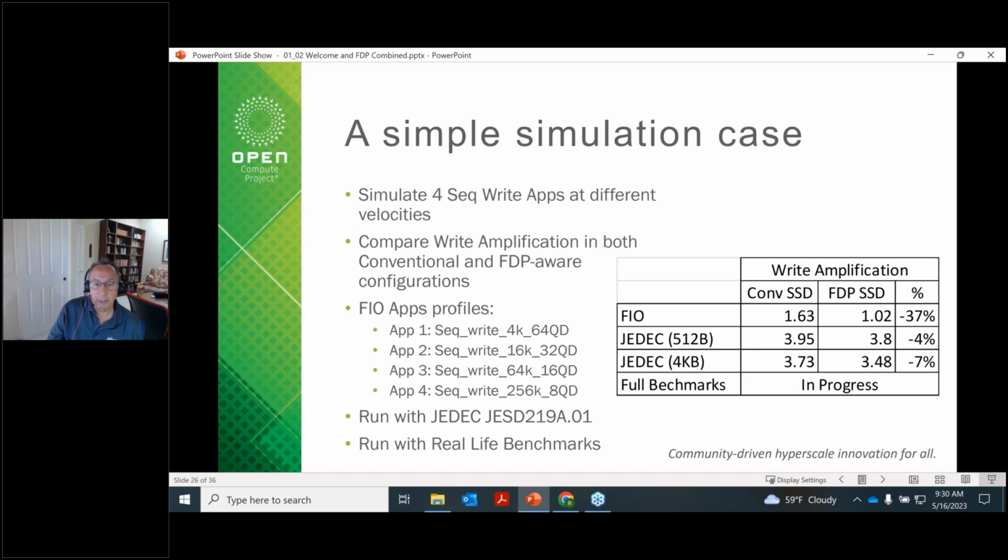And then there is the last one, which is running full benchmark, which we really hoped to present data on today. But believe me, running full benchmark is extremely more complicated than running the other two. So we'll update this table later on in different events. But the starting point is that even applications that are not aware of FDP, but are using multiple namespaces, may be able to benefit from FDP significantly. And this is very important to make FDP distributed in the market to get enough inertia to make it happen, because it will be able to affect even non-FDP applications. Thank you all. Ross, back to you.